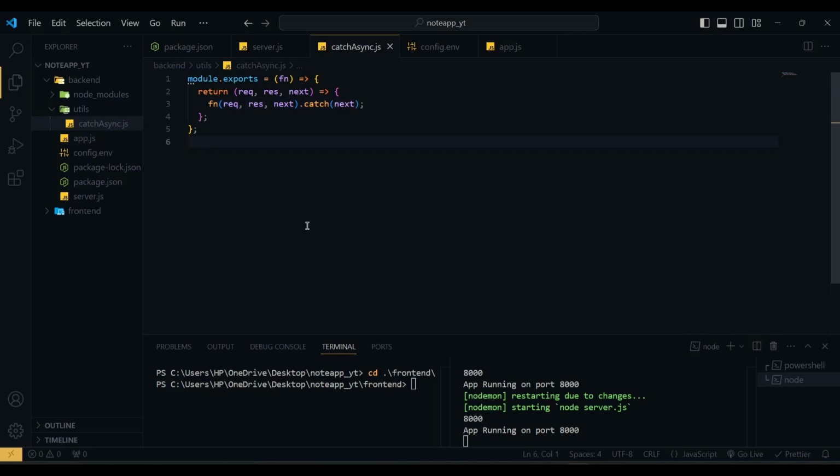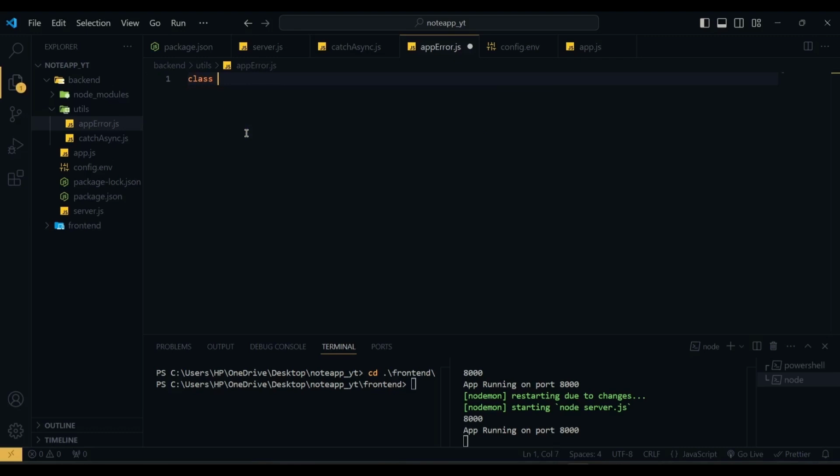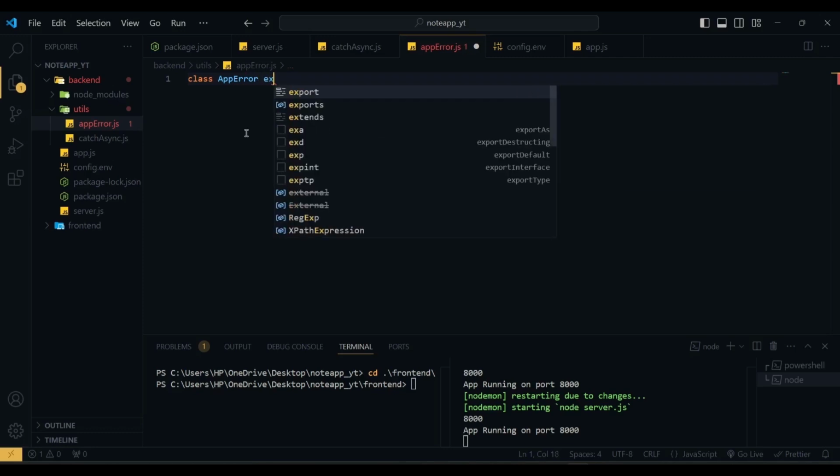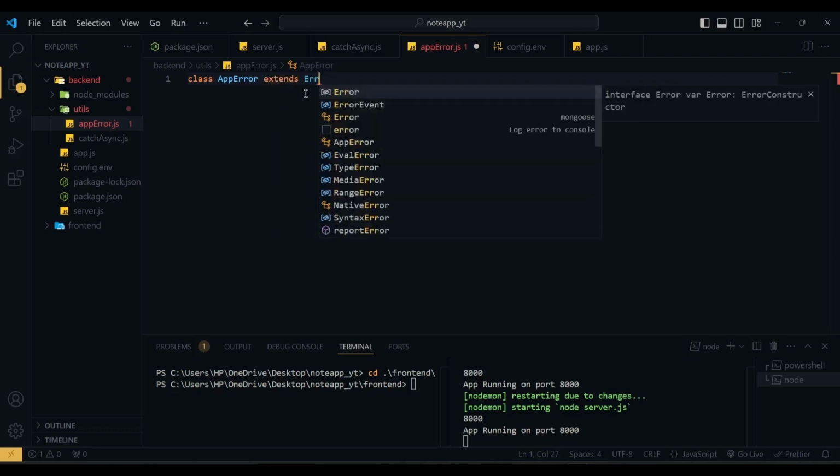Next we are going to create another util function, which is appError.js, and here we are going to use a class of AppError, and this will extend Error.